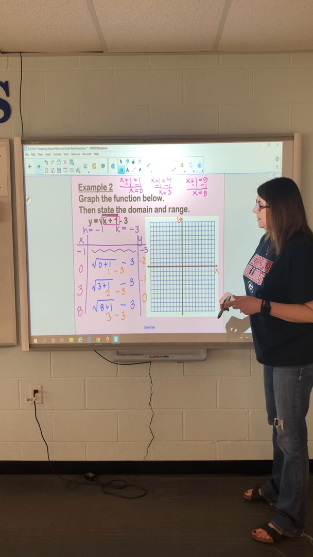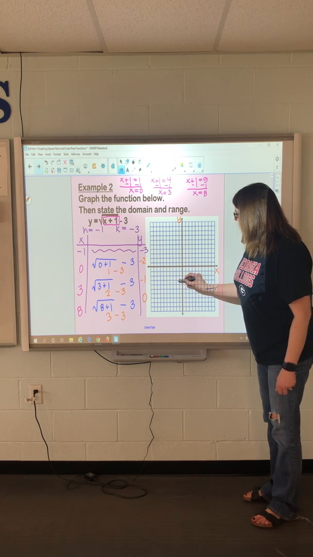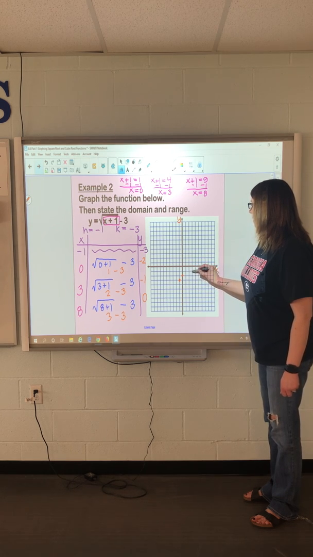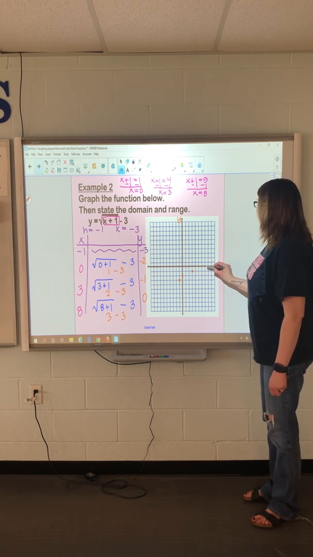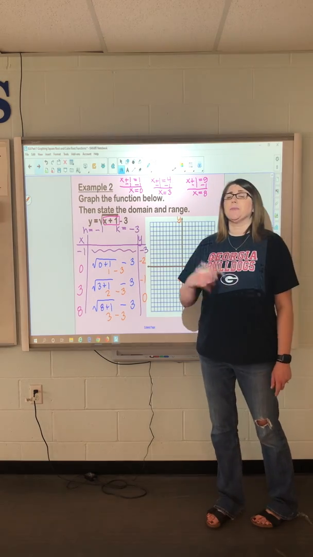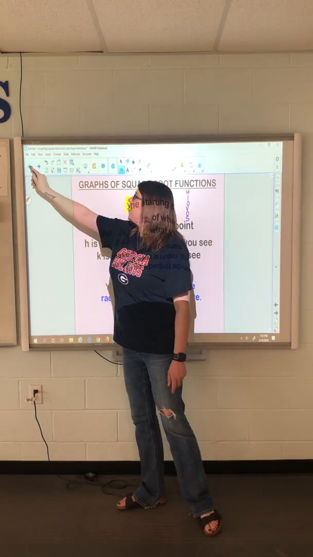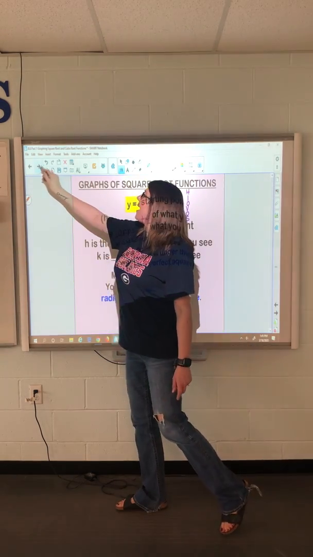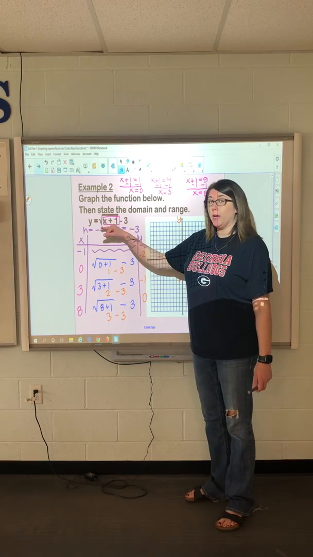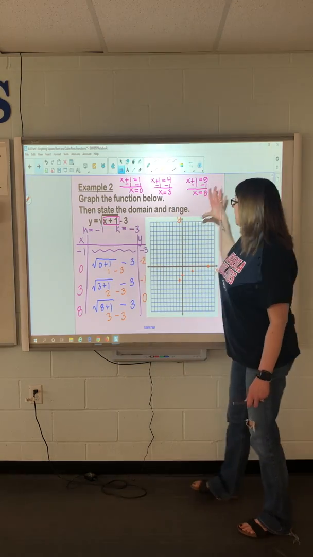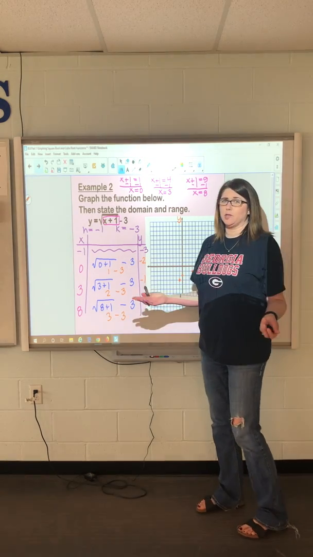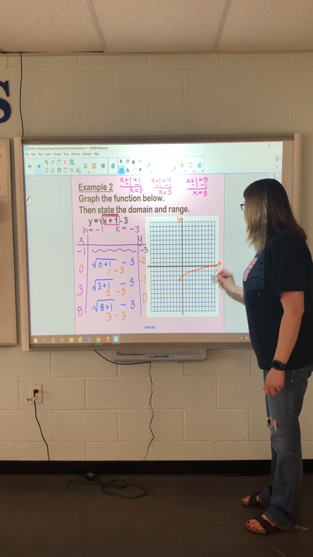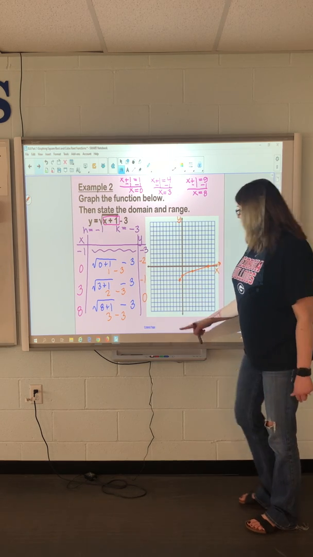Again, label your axes. So we have -1, -3. We have 0, -2. We have 3, -1. And then we have 8, 0. We pretty much see the same graph that we did a moment ago. See that same shape? But what's changed is that our graph has moved to the left 1 and down 3. And remember, that goes back to Hiavox, us being able to talk about those transformations. So we're just going to connect them. Again, it's a curve. No arrow here because that's your starting point.